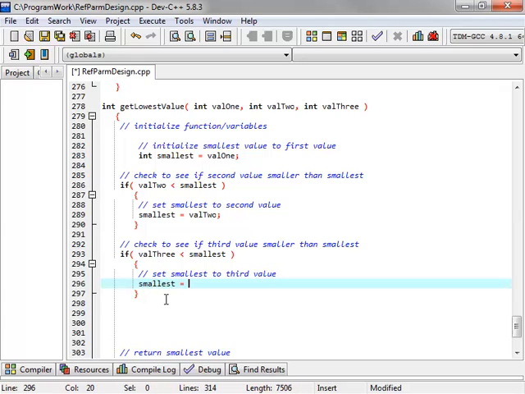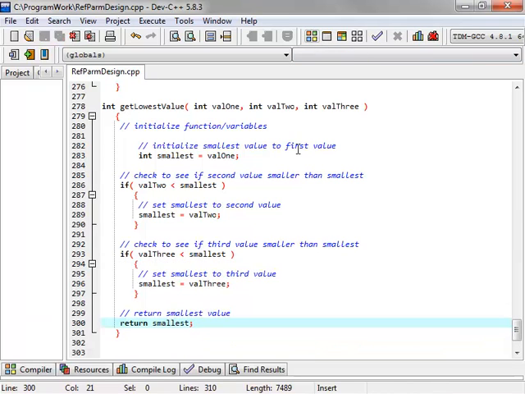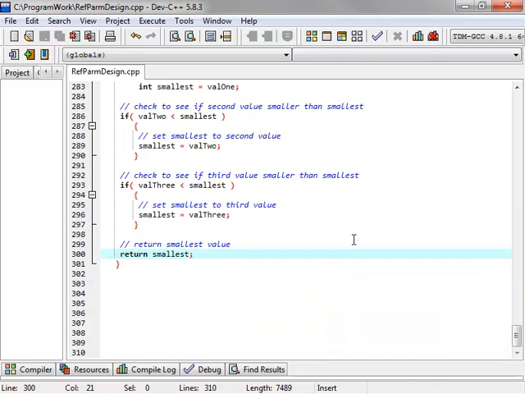Smallest is assigned val3. And then when we're done here, we will in fact return the smallest. And again, a lot of code. We should probably be compiling about every line or two. But the compiler's happy here.